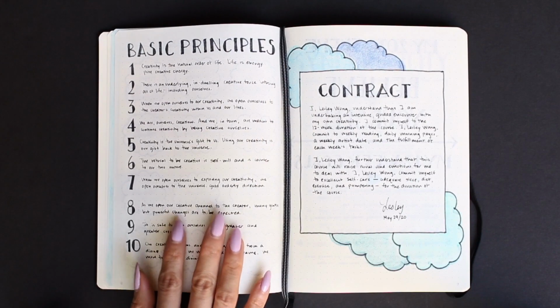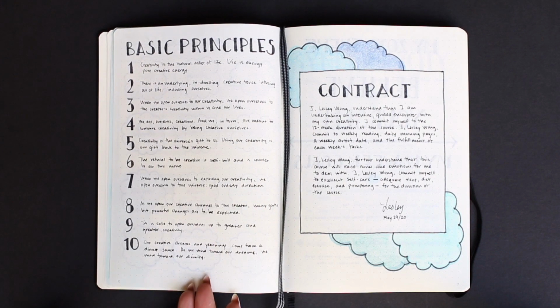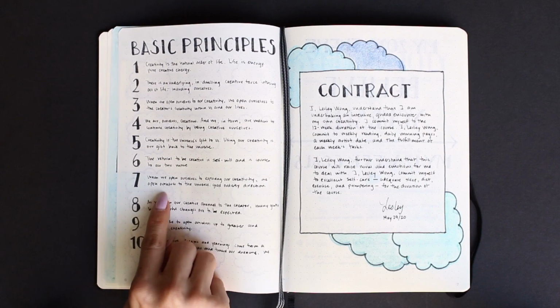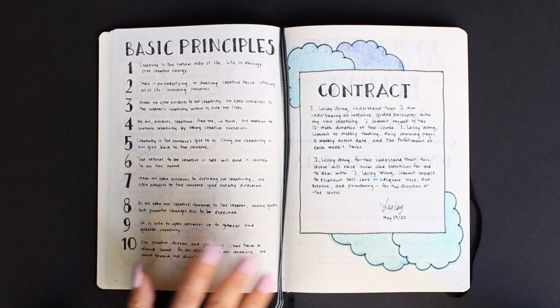The basic principles come into play very often in week 2, which is why I have this page marker here. These are from the Artist's Way, and I've just jotted them down on this page here, and I did make a mistake here and leave more spaces than I should have. It does bother me, but not that much. I'm trying to let things go.